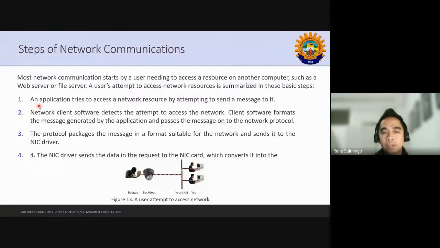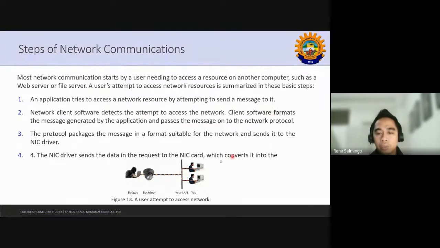First, an application tries to access a network resource by attempting to send a message to it. Then the network client software detects the attempt to access the network, formats the message generated by the application, and passes the message to the network protocol.